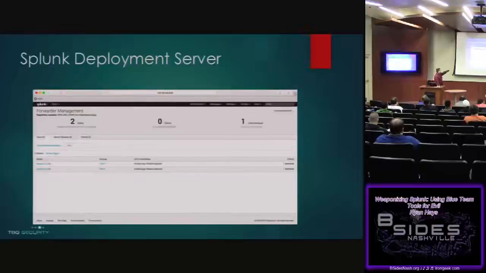And then I decide the applications that go to classes, and the classes decide what applications go to which hosts. So that's basically Splunk in a nutshell. Oh, and if you have any questions or if I'm going too quickly, raise a hand, ask some questions. I don't mind the dialogue while I'm talking.